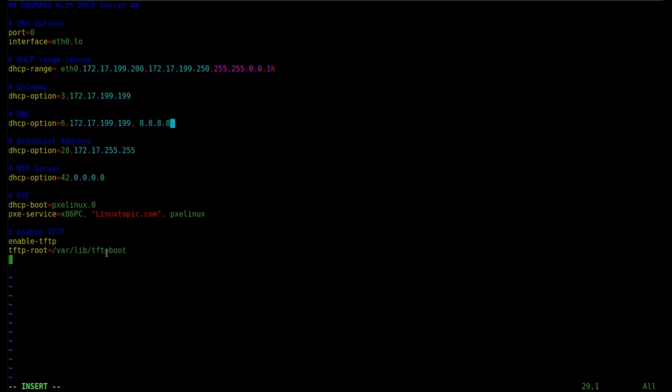In the second option we will configure dnsmasq with the existing DHCP in our network. Without DHCP enabled, because a DHCP server already exists in my network.